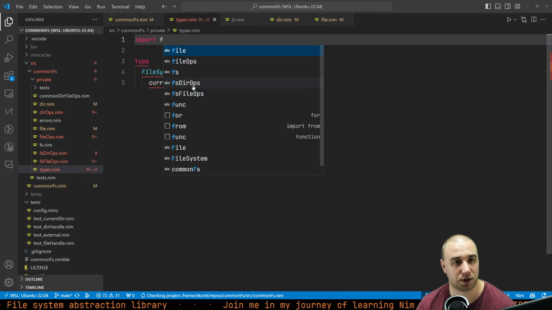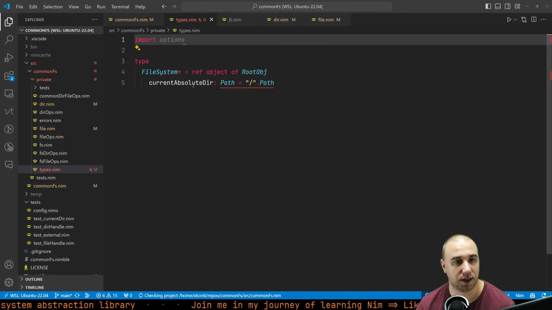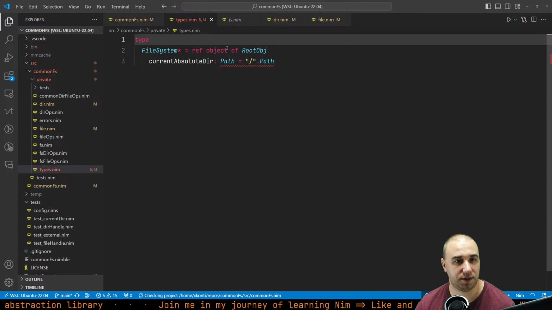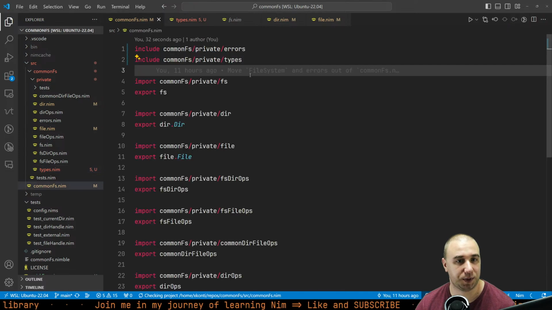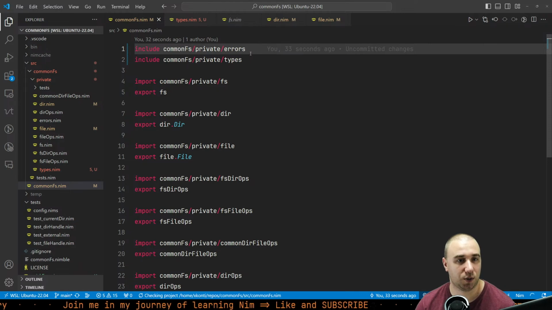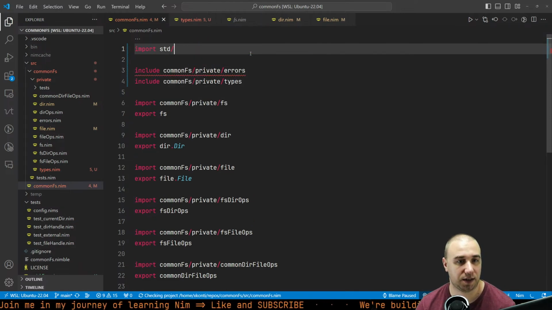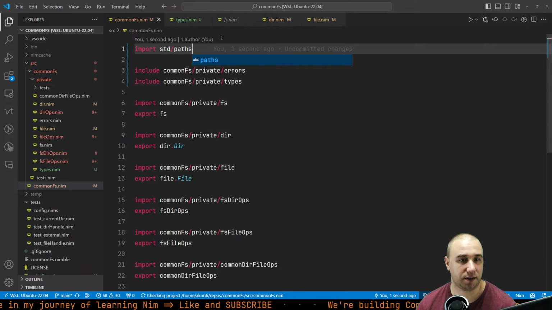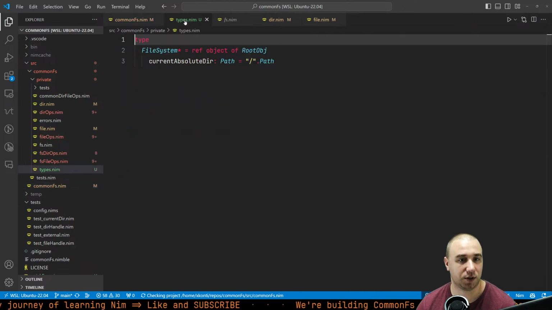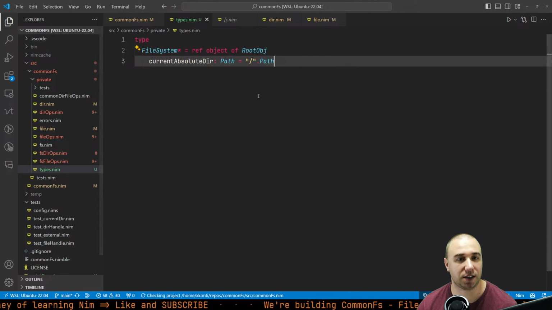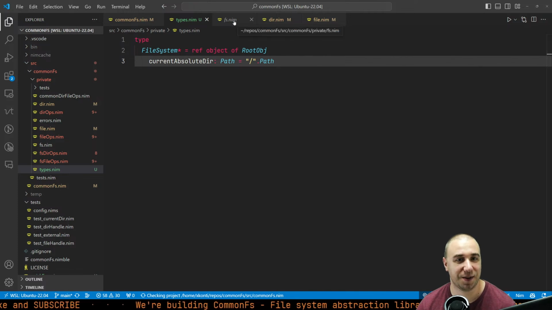How do imports work? That's a good one. If I save it like that, do I go in commonFs, because I just imported here? What if I do import standard paths? Okay, I'm gonna save it here. When I go to types, look at that. It's correct. It assumes it's available. Magic. Okay, that's very good. That makes me very happy.